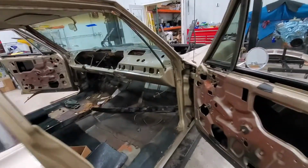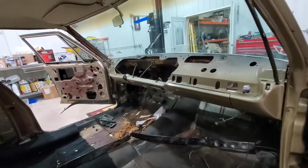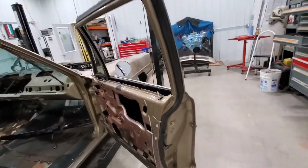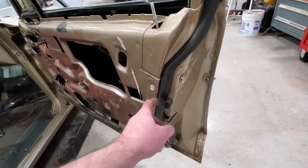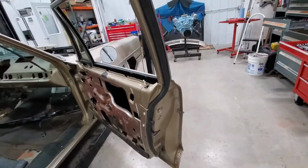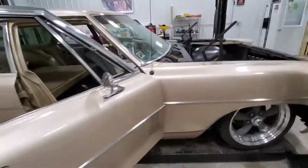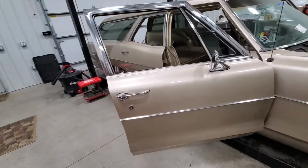So yeah, you can see we're slowly getting there. I know it never seems like it looks like much, but silly things like spending an hour getting weather stripping fitted, getting bumpers fitted, this is all stuff that's going to make the car so much more enjoyable in the long run.